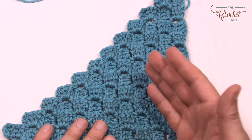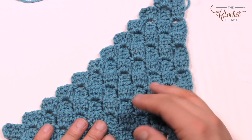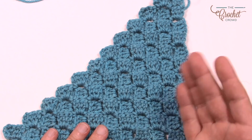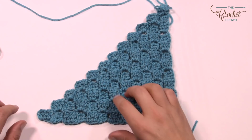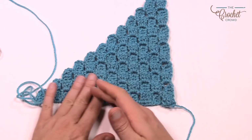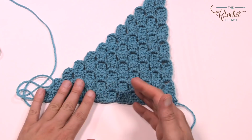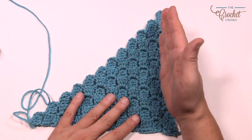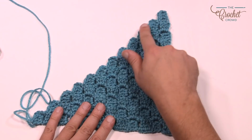So what we're gonna do then is I'm gonna show you how to get started for that, and what we have to do is think about increasing and decreasing at the same time, and I'll explain. So for your convenience, I'm gonna turn this into a way that makes sense. So let's just say this is the base, where she's holding at the bottom or just above her hip, and it's gonna go straight up to her neck here.